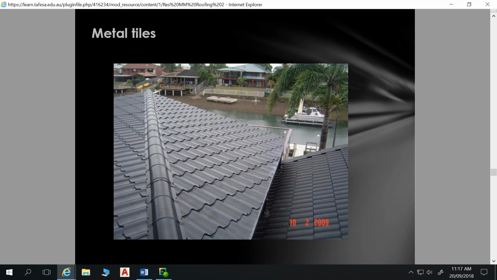In my opinion, they're actually a fairly shocking product. Is it heavy? No, they're actually really lightweight. Now, this is a modern approach to them, and I guess possibly they're not so bad. But what happens with these metal tiles is that they're really soft, and if somebody's working on the roof, they have to step only on the joints. If you step in between one of these joints, they buckle like that. They pop, and then you end up getting water in your roof.